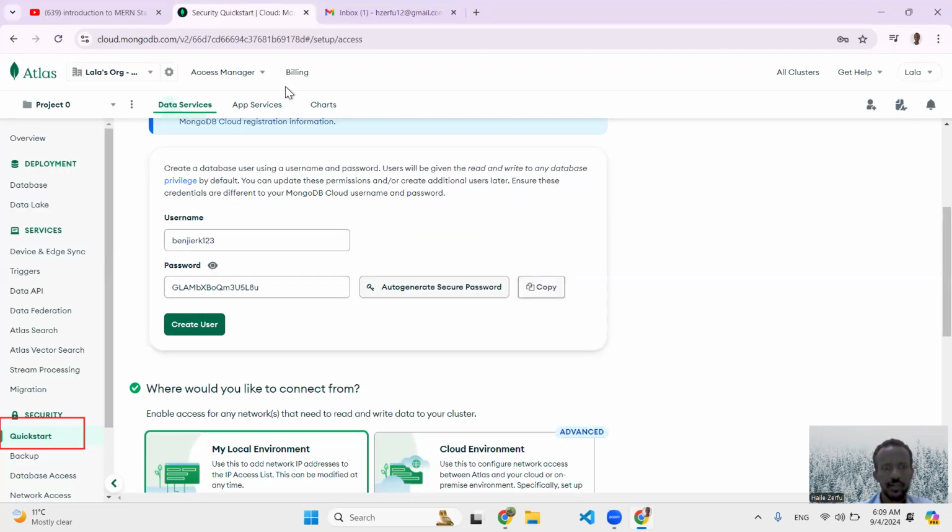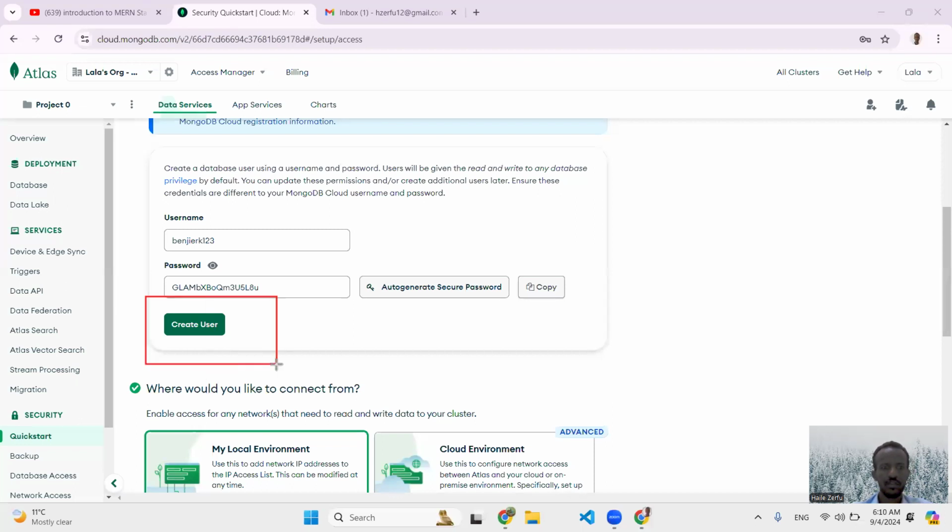Then now I can continue. Lastly, we should click create user. We should click create it after copy.